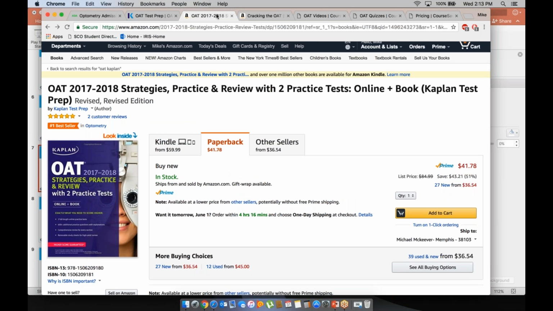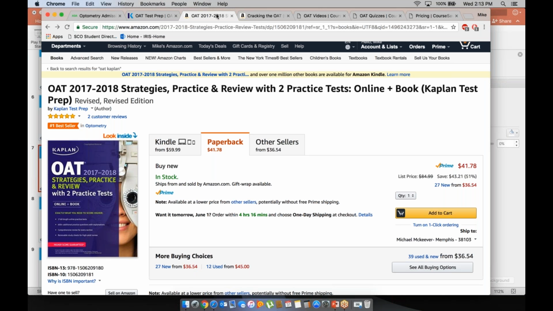Another thing you want to check too, if you want to get some of these resources, again, check with the pre-professional health office. Oftentimes they have these books that are available for you to check out and use. Maybe check with an upperclassman also before you buy, because maybe they bought one of these books and are looking to unload it after they've taken the OAT, and they'll sell it to you a little cheaply.